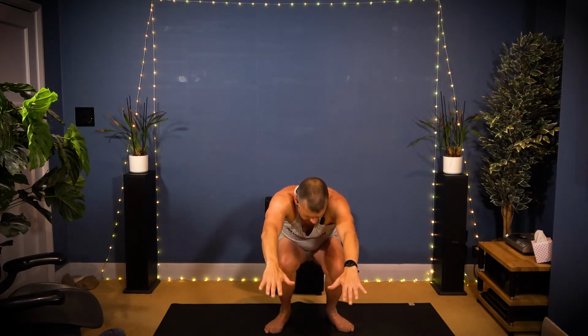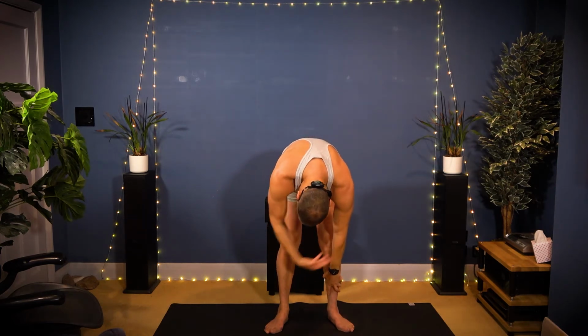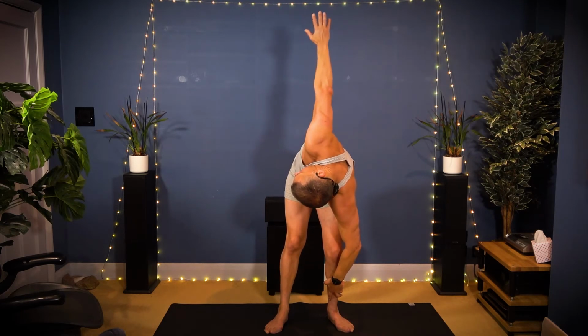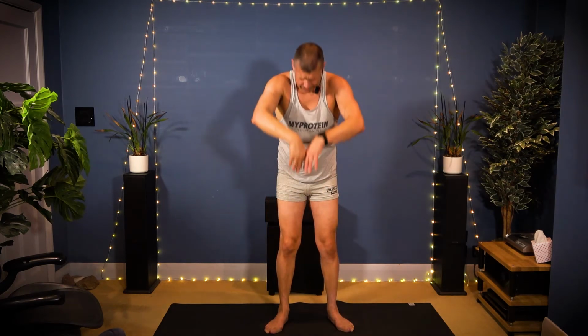Two more loops of the sequence. Inhale, arms up. Exhale, chair position. Inhale, hands in front. Exhale, squat. Inhale, stand up. Exhale, forward fold. Inhale, twist. Exhale, hand down. Inhale, unfold. Exhale, arms down. One more on the other side.